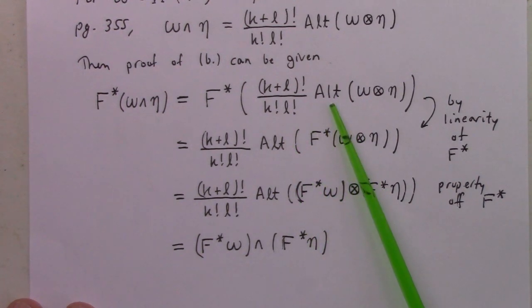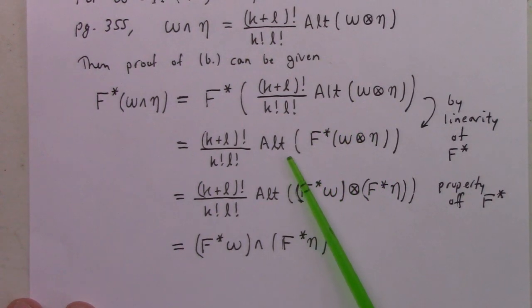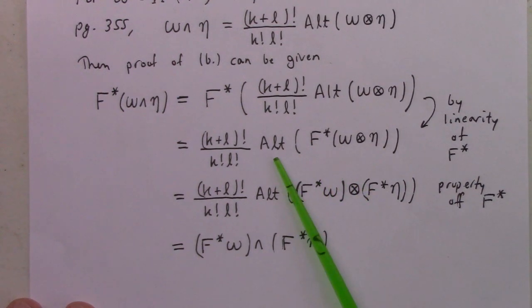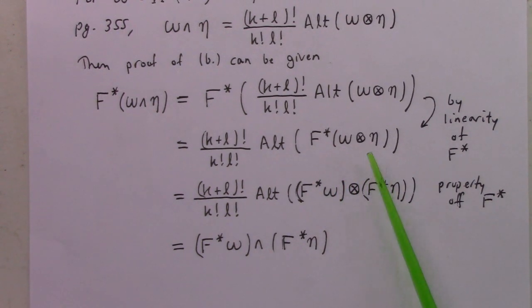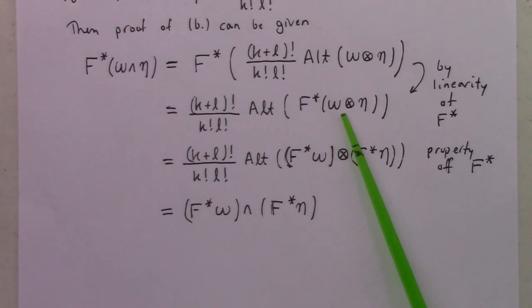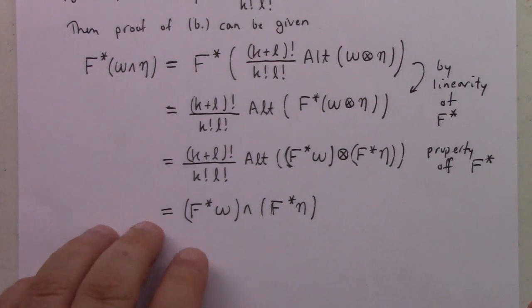But as such, first of all, the pullback is linear, so I can pull the constant out. But the alternation is also essentially linear, so I can pull it out because it's just a plus-minus sum of things. So I can pull that outside of the pullback by the linearity of f star as well. Then I use the property of the pullback from the earlier chapter, that the pullback of the tensor product is the tensor product of the pullbacks. I think we did this in the last homework. And then of course I've got exactly this anti-symmetrized sum of these tensor products, and as such that's the wedge product. So yeah, there. Now I'm sure in a different notation that could have been much worse.